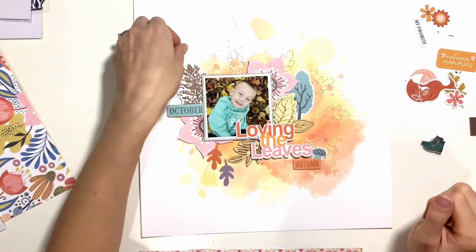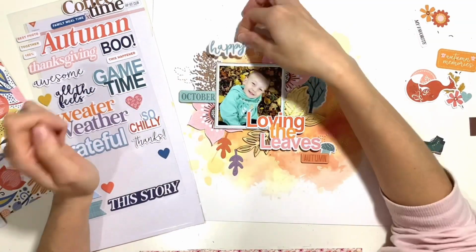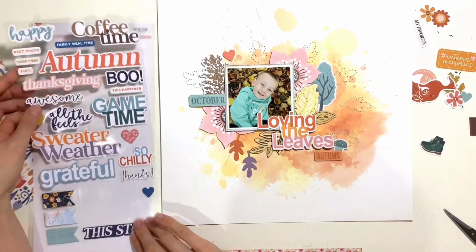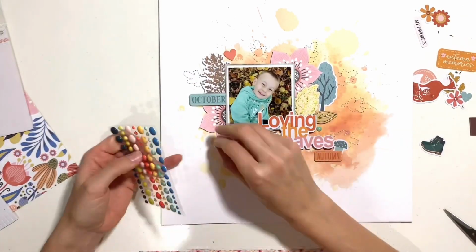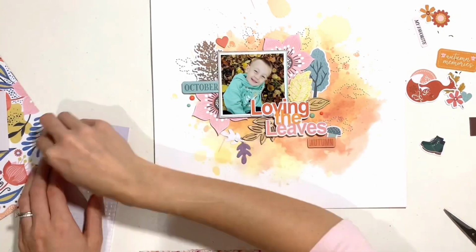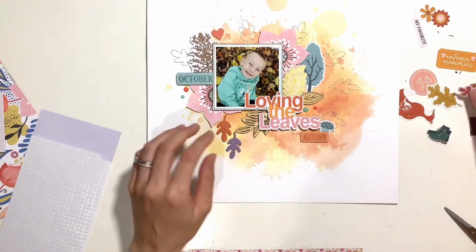I'm now just building a tiny little cluster underneath my title there just to extend that design further. So the mixed media is kind of heavier on the bottom right hand corner at the moment because I've set my photo off centre because I knew I was going to have the title underneath sort of dragging the design over a bit. So my title is kind of central, but it means my photo is not. So I just wanted to extend it out a bit more across that mixed media. So I've added a die cut that says autumn and a little sort of mint coloured toadstool behind that.